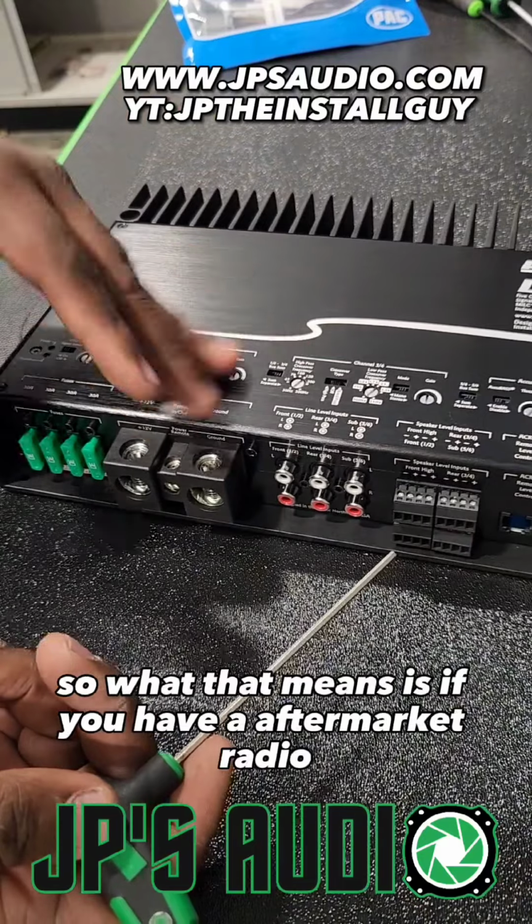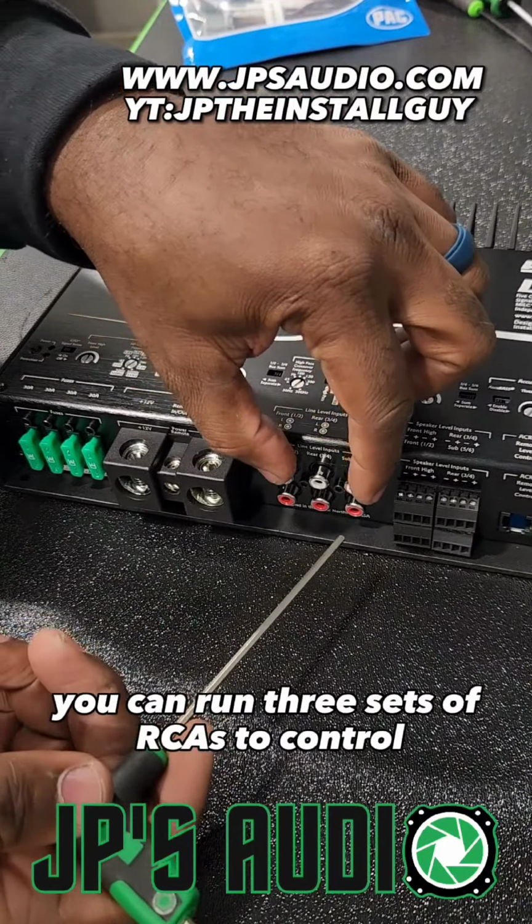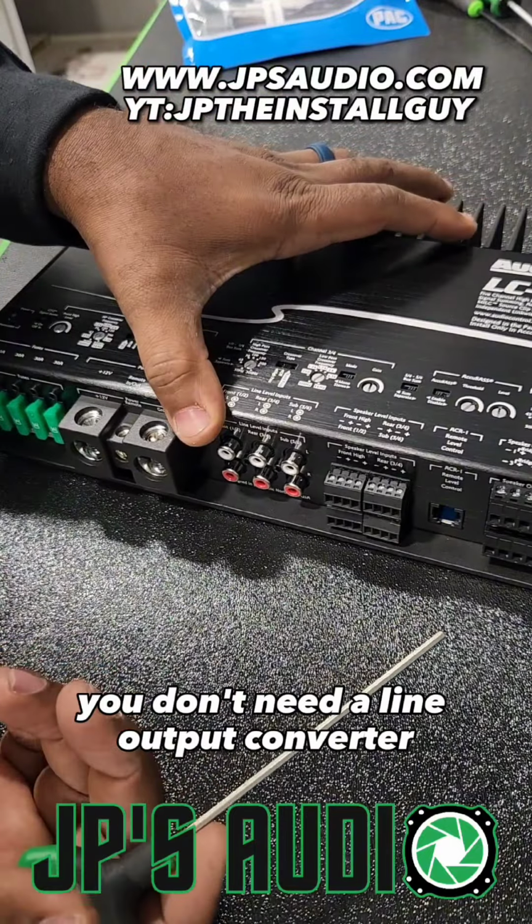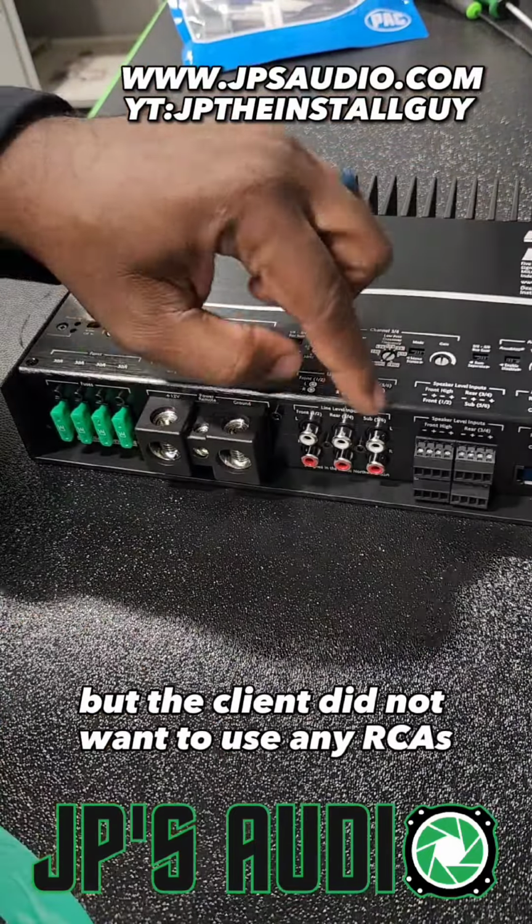So what that means is if you have an aftermarket radio, you can run 3 sets of RCAs to control your whole system, or if you have a factory radio, you don't need a line output converter. But the client did not want to use any RCAs.